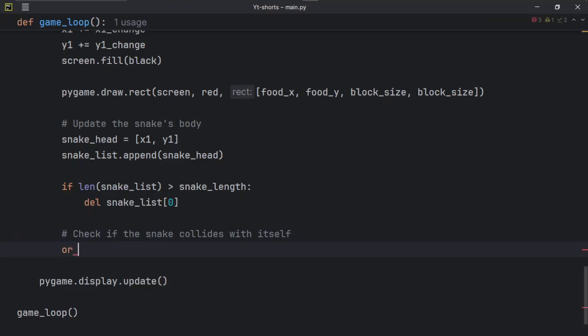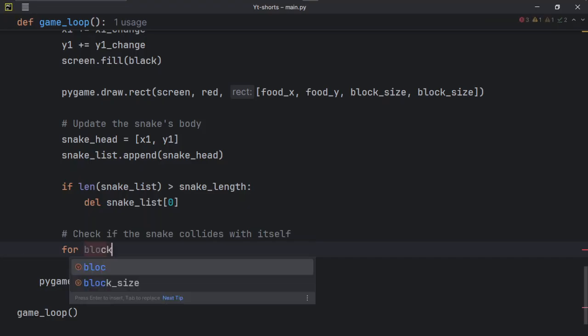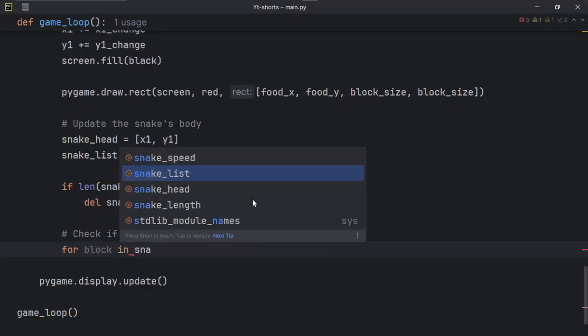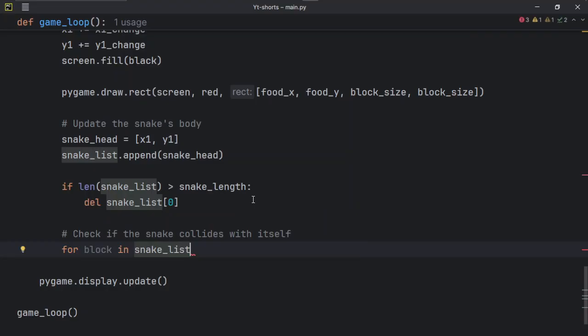So we want to loop through this: for block in snake list. So we're looping through this.